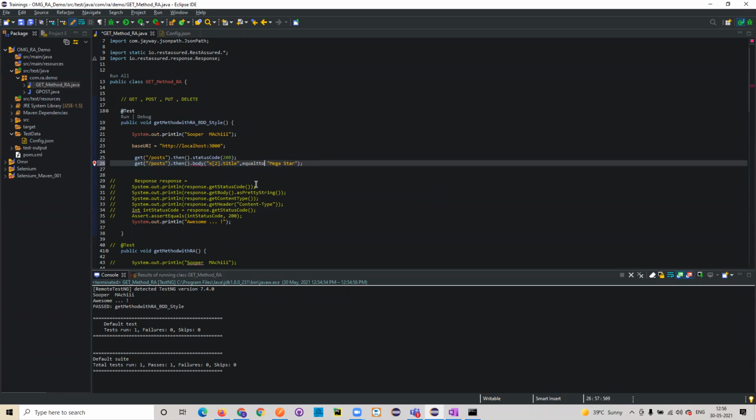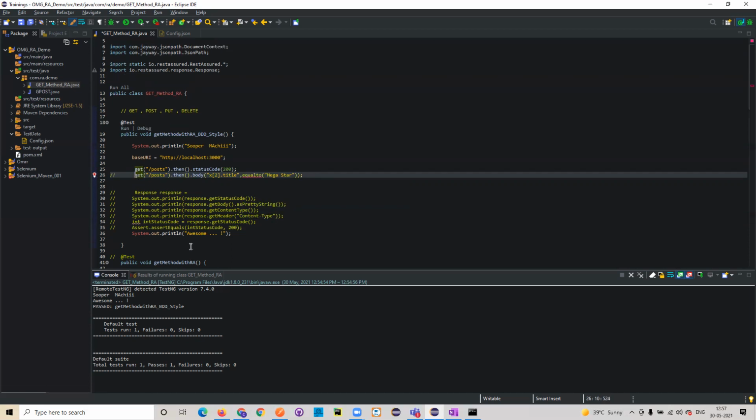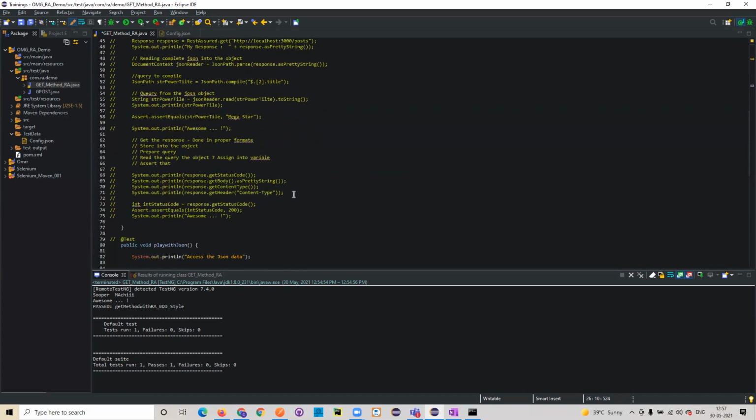Equal to, means equal to, right? So we talked about Hamcrest, Hamcrest matchers, we need to use it. So the Hamcrest library, we need to use that particular library to get that. Yeah, so I'll do one thing. First I'll explain that, and then if I explain this, it would be much easier for you.